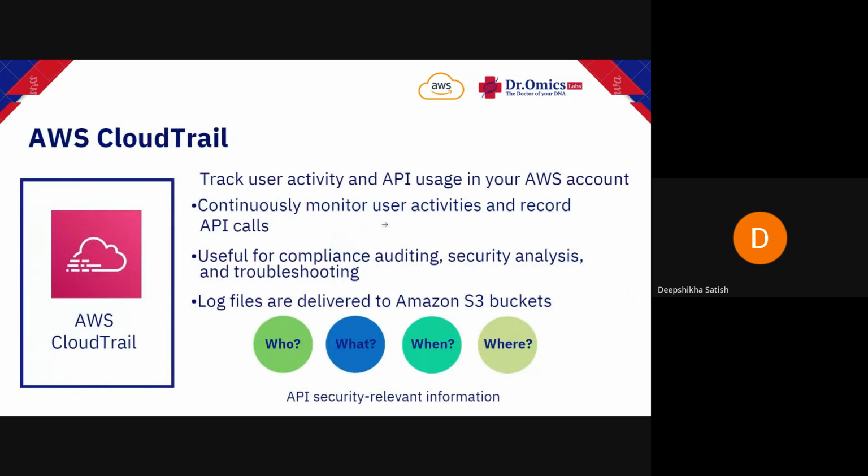So now Trail, AWS CloudTrail. So what exactly is the CloudTrail service? You can see here who, what, when, and where. This service basically records and logs all API activities, API management events across your AWS account, and also provides a history of actions you have taken, like what all users, what all roles, what all services.